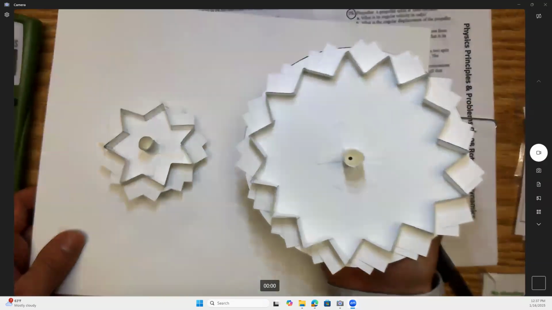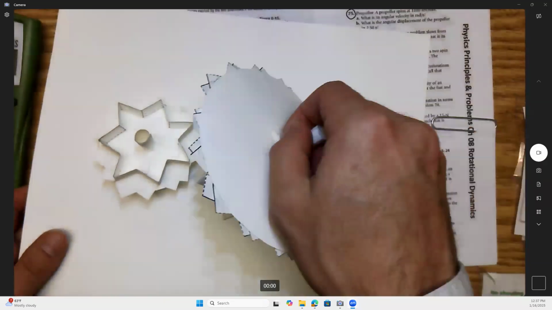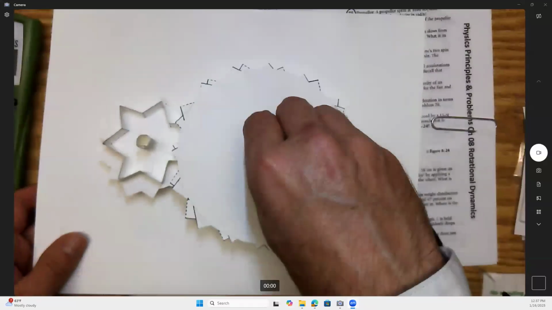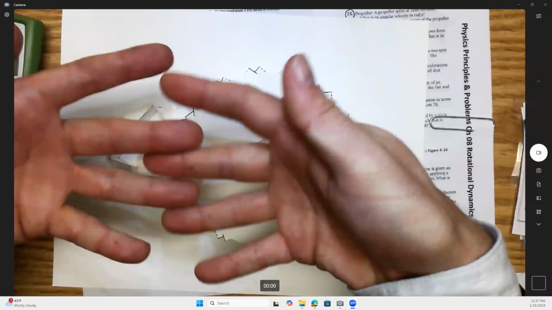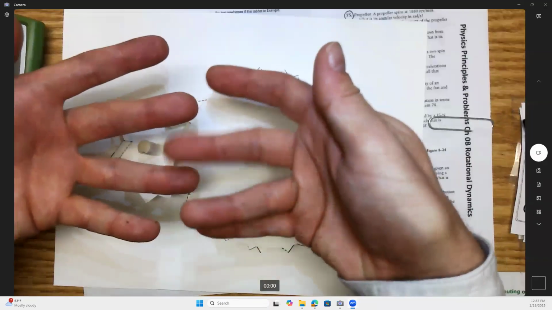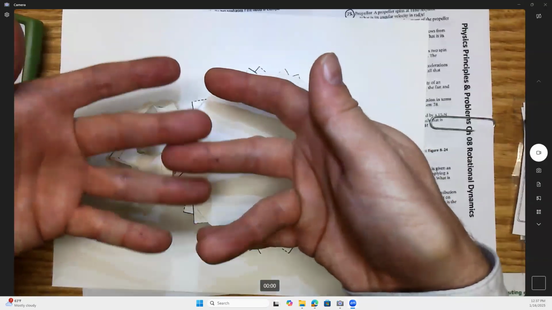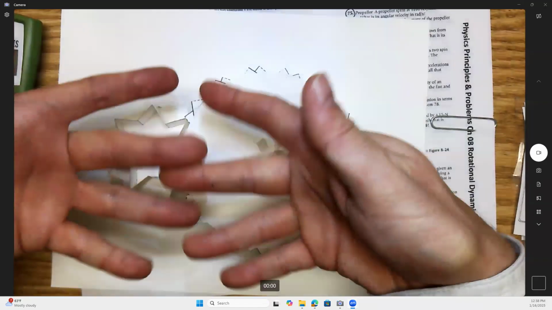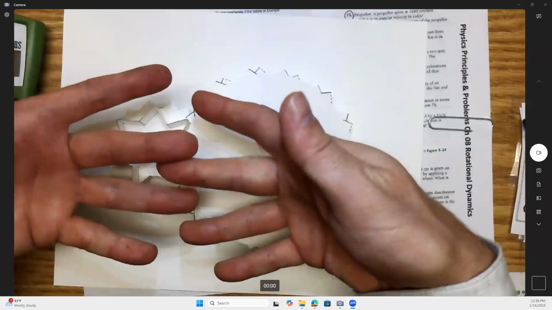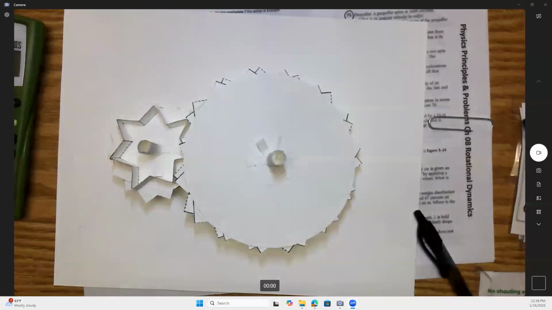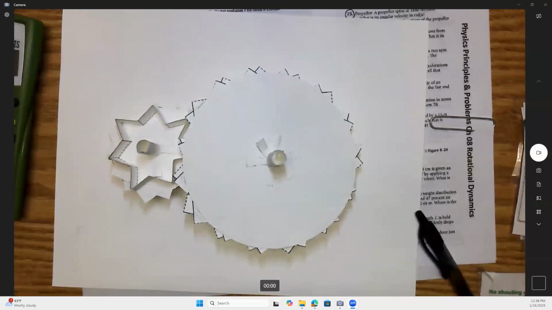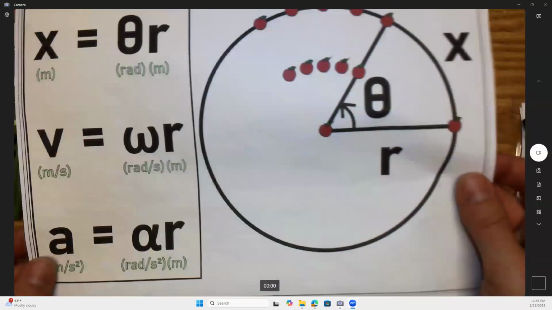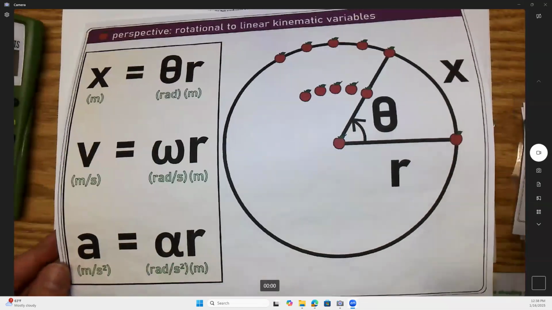You guys see some teeth on the right side, teeth on the left side, but they got different radial sizes of these gears. Do you see the point where the teeth come together? If you point a radar gun at this tooth right here and a radar gun at this tooth right here, do those radar guns read the same linear speed for the teeth? They do. Those speeds match. But these two gears have different radial sizes, which kind of reminds me of this right here. It's like two turntables with different radial sizes.